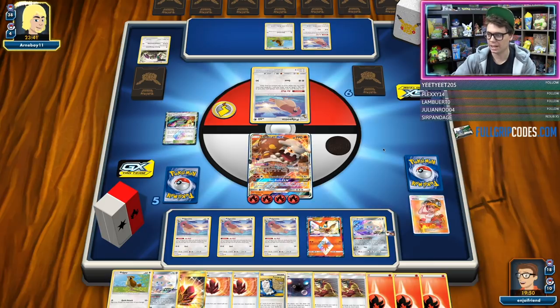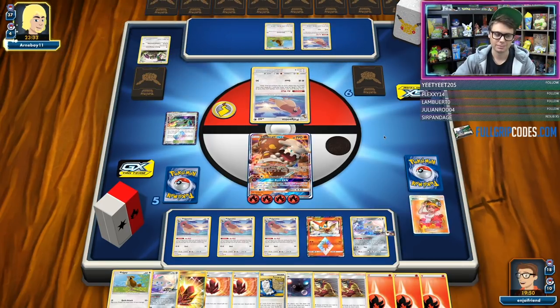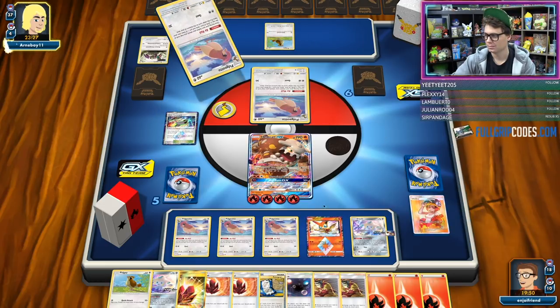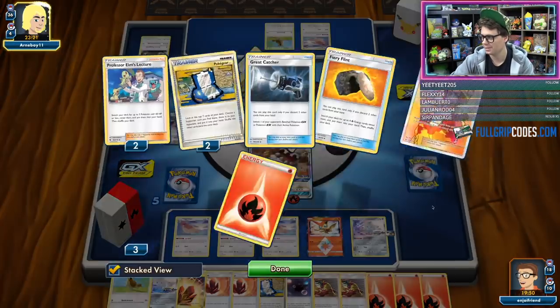So I think this is kind of the ideal board state for me. Probably an Escape Board might be good somewhere else on the board, but yeah, four energy on Heatran seems about right. That way it could hit two Crushing Hammers.